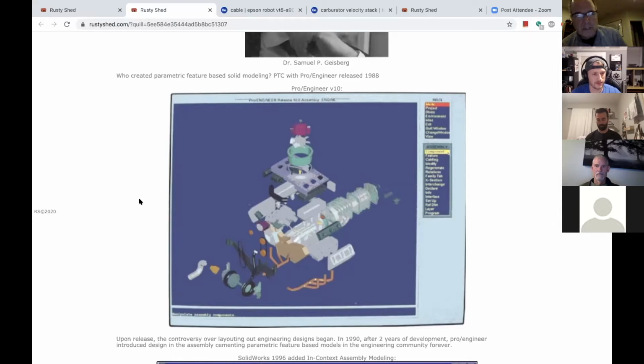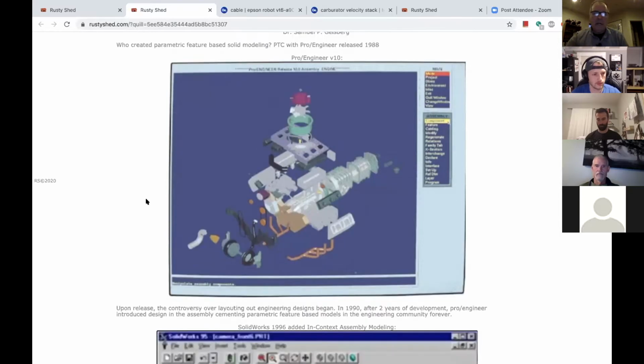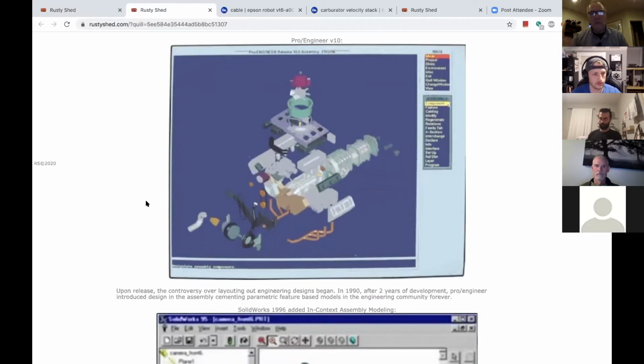Because it was a very important part of people selling this stuff. One of the problems, though, is one of the ways that we sold against ProEngineer when it first came out was there was no concept of an engineering layout. And you could go into a room back in those days and say, yeah, you're going to take a bunch of parts, you're going to throw them into an assembly, and then you're going to build it. And the room would roar with laughter.